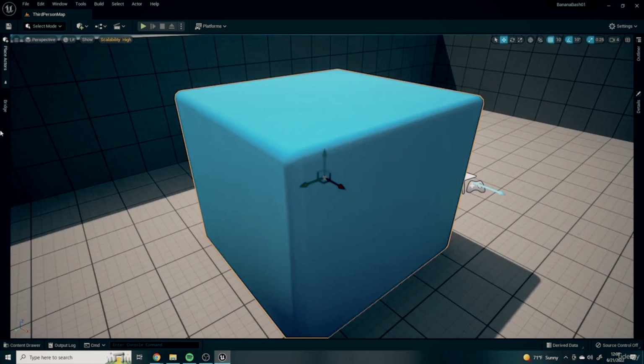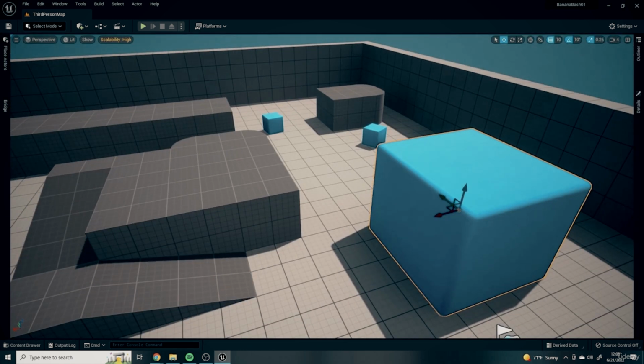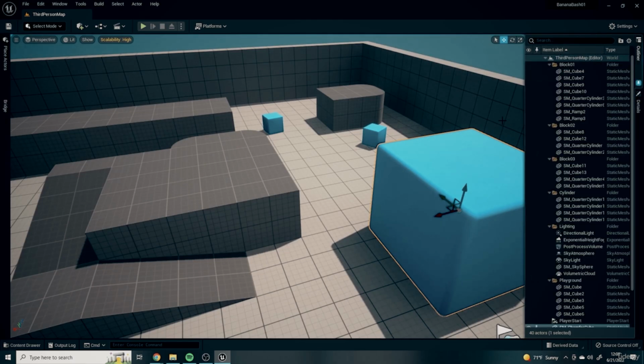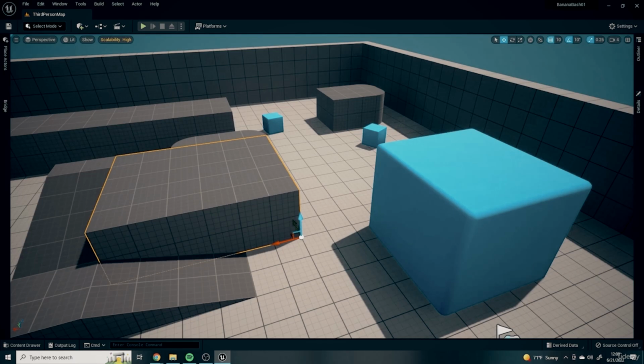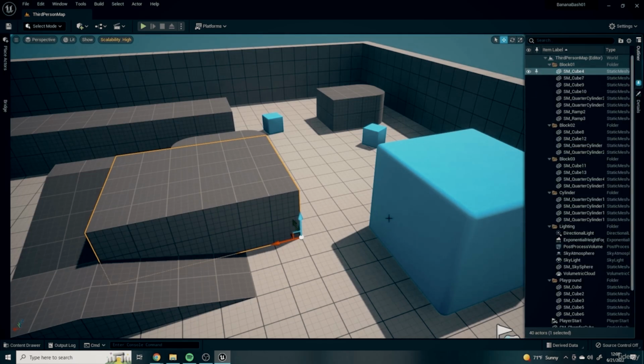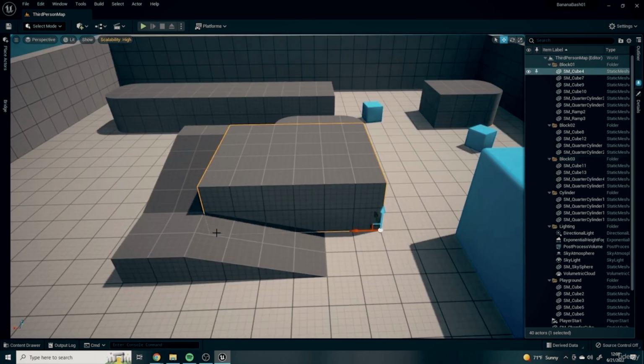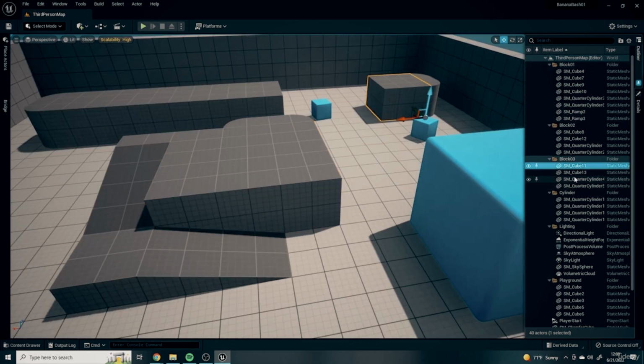You can also customize your layout. Right-click the Outliner tab and choose Undock from sidebar to keep it open permanently. From there, you can drag it out into a floating window, move it anywhere, or dock it to another part of the screen. I'll keep the default layout since that's what I prefer, so I'll just dock everything back into the right sidebar. Next is the Details panel.